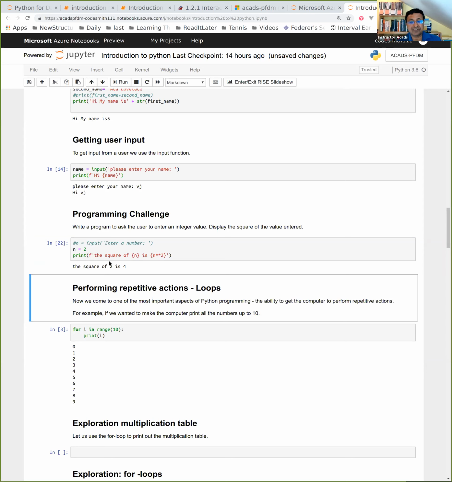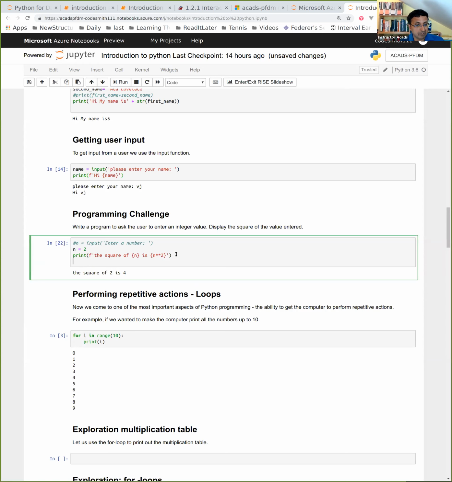So that's the role of f. It's called an interpolated string. That means it looks inside the string, wherever there's a curly bracket, whatever variables are inside the curly bracket, it will calculate the value of those variables and paste it in. So this f string is very powerful. It's very cool. Otherwise, you have to keep converting integers into strings and concatenating. Let me show you if I don't use an f string, it can look like this. There are other techniques too, but for example, you have to do this.